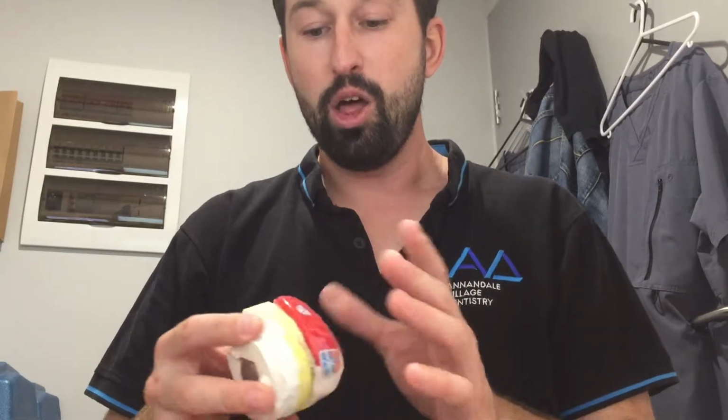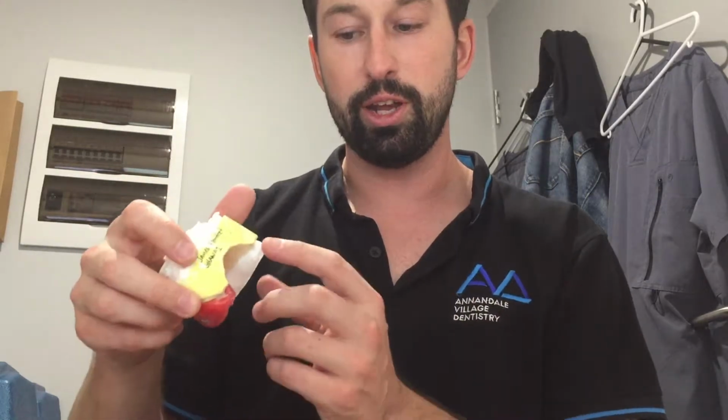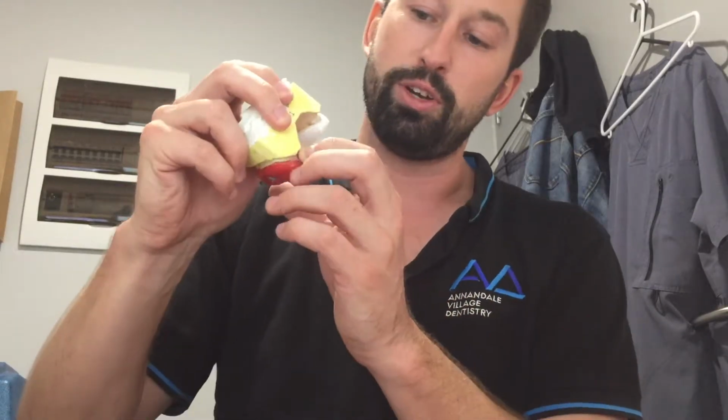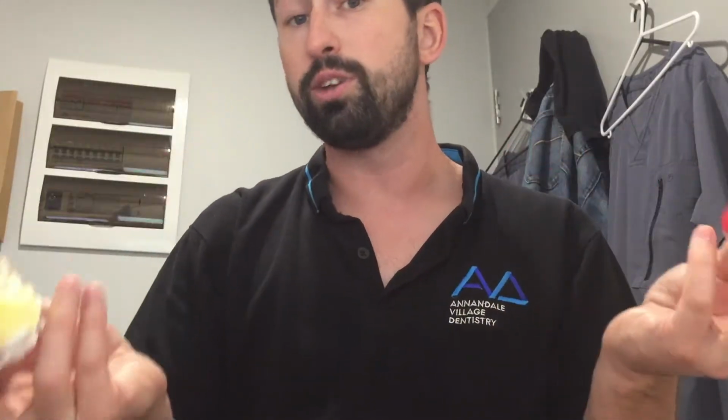Yes, it is. The way that these work is they're either vacuum or pressure formed to the cast, to the model of your teeth. And so they have incredible suction and retention, and it's hard for air or liquid to get in between here and down against your teeth. But if you consciously think, all right, I want my mouthguard out, I'm going to put my tongue in the back here and just lift down here. I've let air and liquid get through here. I've broken the suction. If I do that on both sides here, now this mouthguard comes out quite easily. It's not difficult to get it out then.